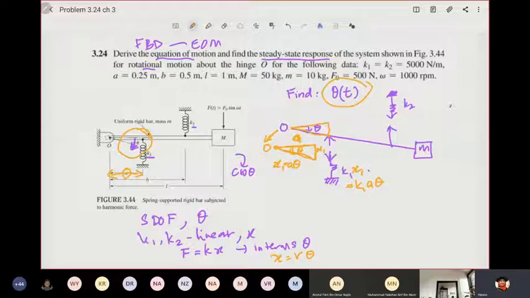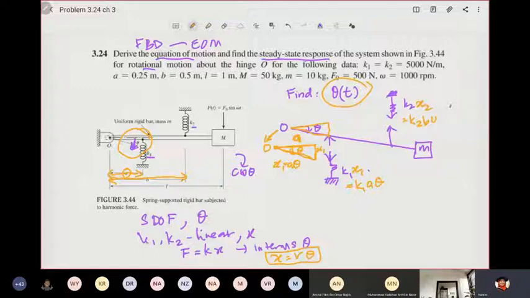Welcome. So it's easy, isn't it? Once you know this theory, this kind of problem is always x equals r theta. Once you know this trigonometry, then you can straight away write it. You don't have to draw the small triangle anymore. So what about K2 then? How do you write K2? Supposed to be K2x2, but your x2 is equal to, what is the distance here? B theta. Yes. So basically the force here is actually K2 B theta.